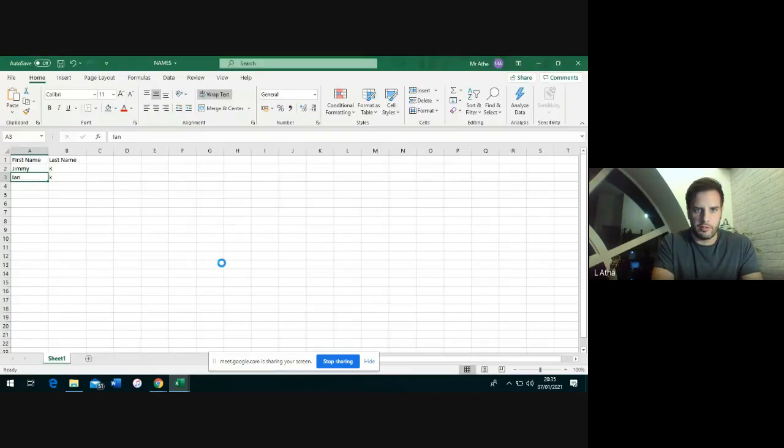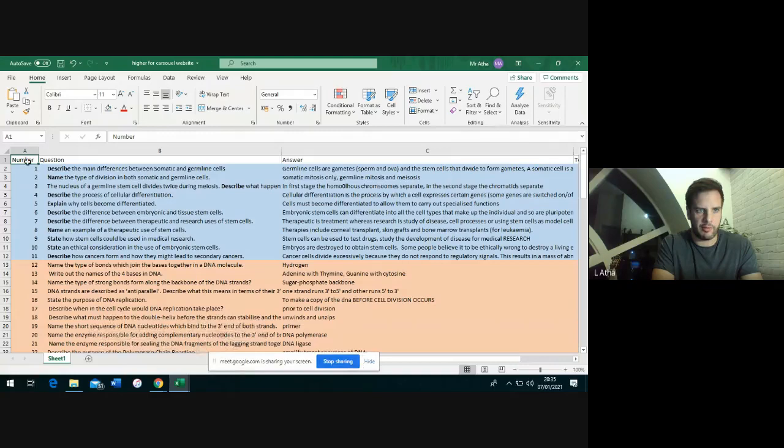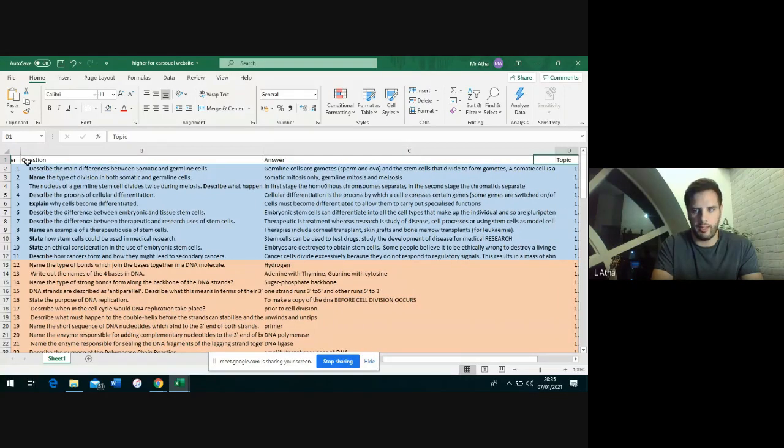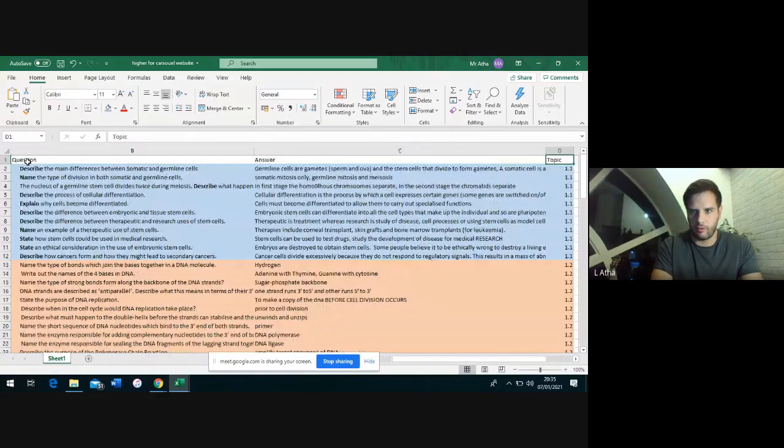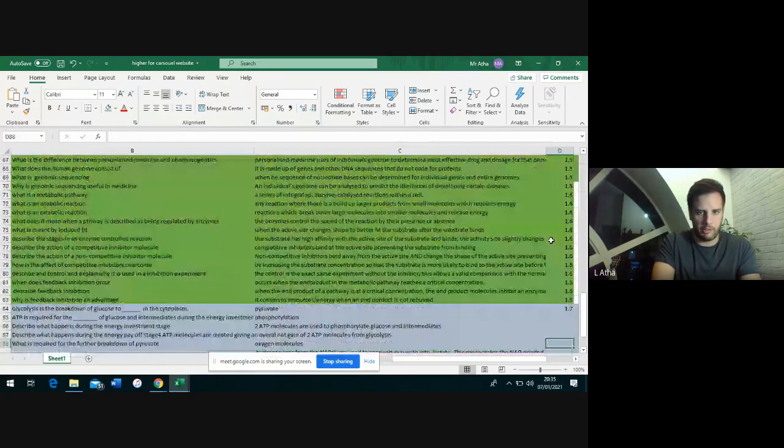Okay, that's my spreadsheet saved. The second spreadsheet you are going to need is your questions. Again, I'm going to give this blank. It needs to have number, question, answer, and topic as the headings. You can see I've done Unit 1, Key Area 1, Key Area 2, and so on. So I've just gone through the SQA course notes and created these.